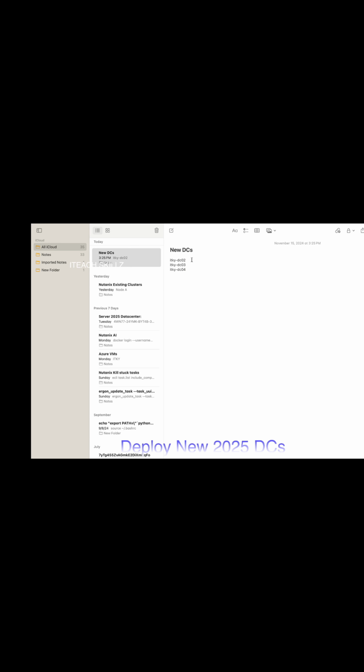So this DC is going to have an IP of 192.168.1.11, and then the same thing for the others, 192.168.1.12 and 192.168.1.13.